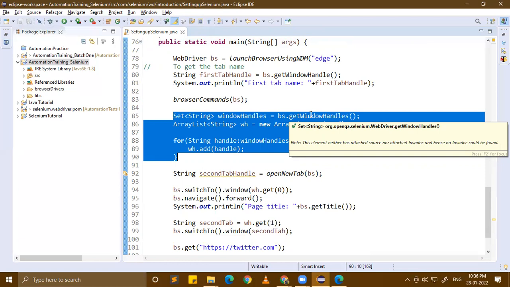See, ultimately you'll be able to create a program, you'll be able to write the scripts. But the most important thing is whether you are able to fix the script or not. If you are getting an error and you're not able to fix that error, then you are not good at writing automation scripts. I'm not saying that on the very first day you will be able to do that, but gradually you'll be able to do that.